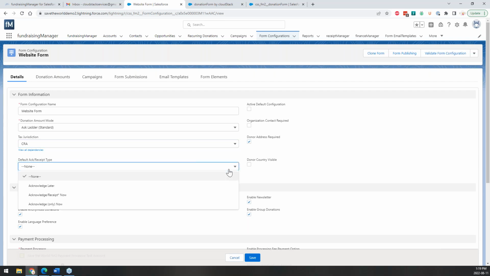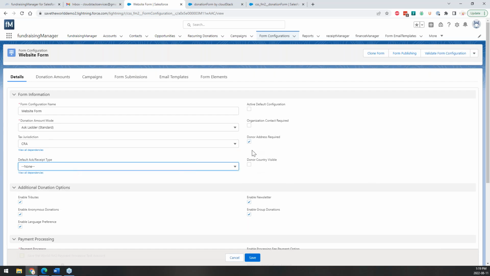By default, your donation form is going to acknowledge and receipt now, because we're assuming these are all online donations. But you can also make a decision as a team. Maybe you don't want anything to happen when those donations come in because you want to review each of them. The default, if you choose none, is to acknowledge receipt now, but that's an option.